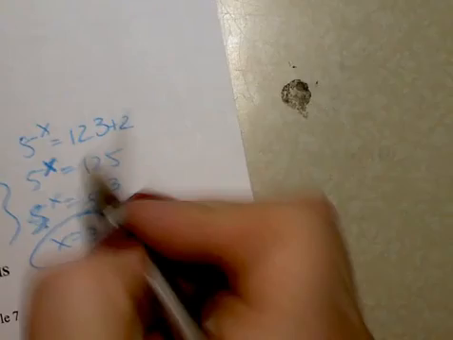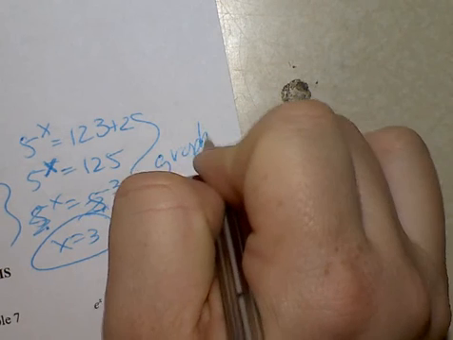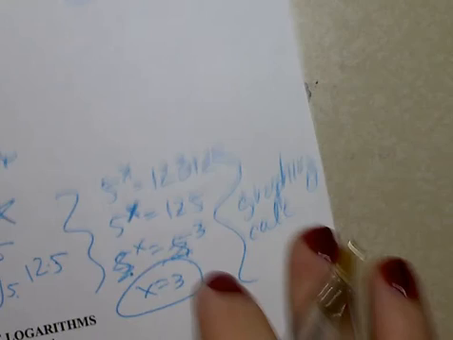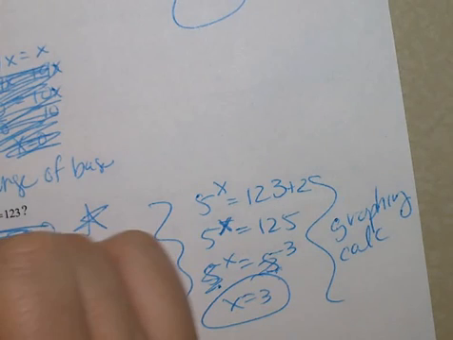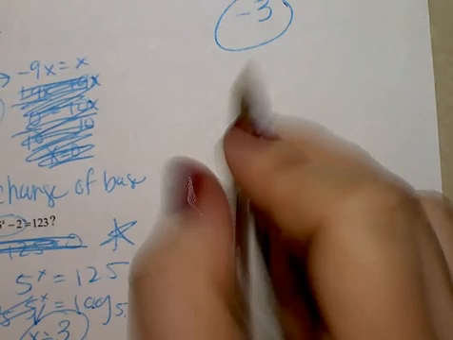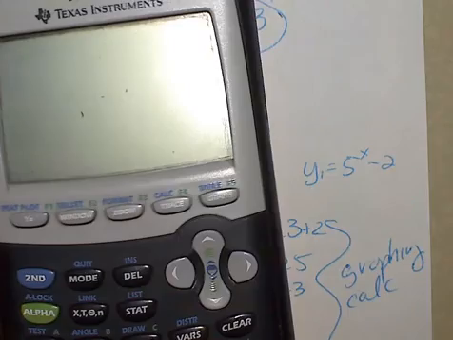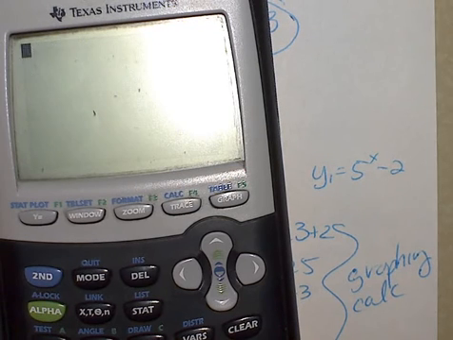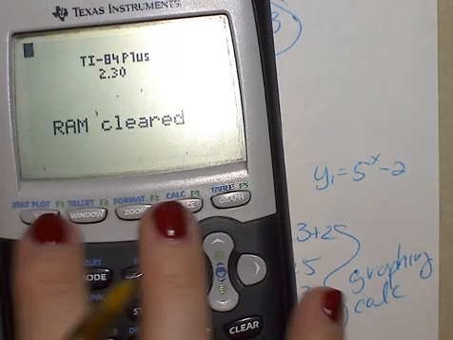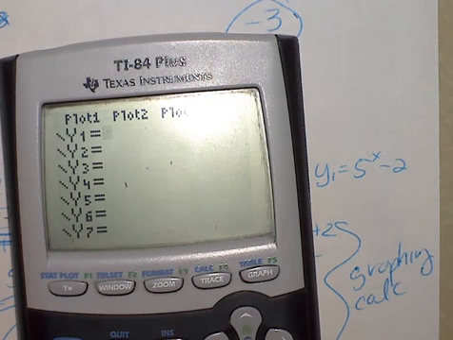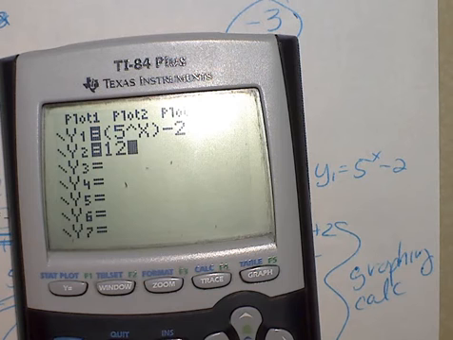Now the fourth one is a graphing calculator. Can everybody do second plus 712? I'm going to say that this is my first equation. So y sub 1 is 5 to the x minus 2. Now most people do not plug this into the calculator correctly. So let's talk about that. Second plus 712. Go to y equals. We're going to use parentheses. So parentheses 5 caret key x. And then behind it was a subtract 2, correct? Then go to the second one and you're going to plug in which number? 125, is he right? Or is it 123?